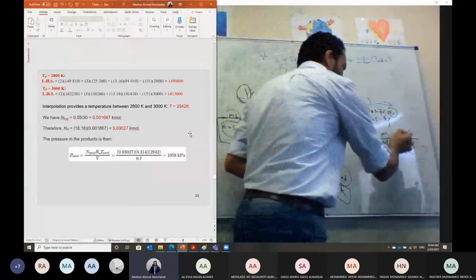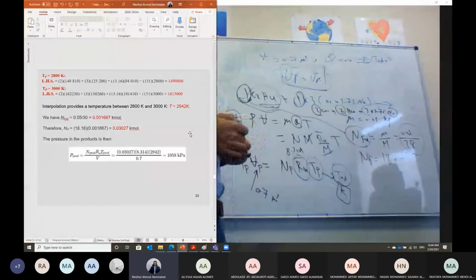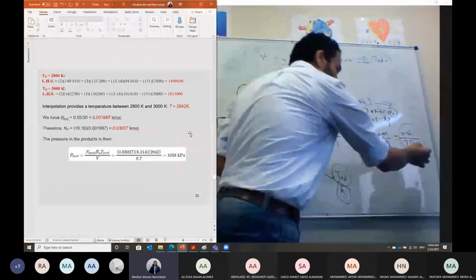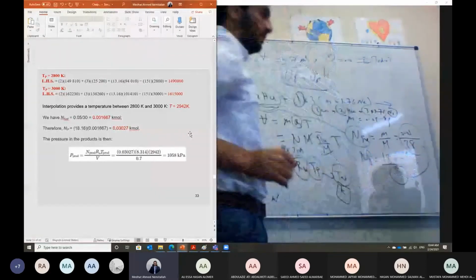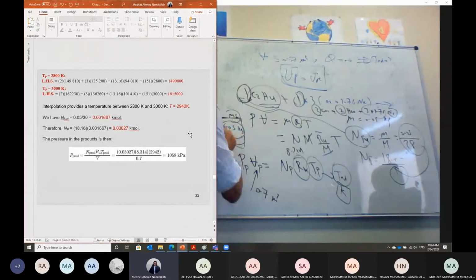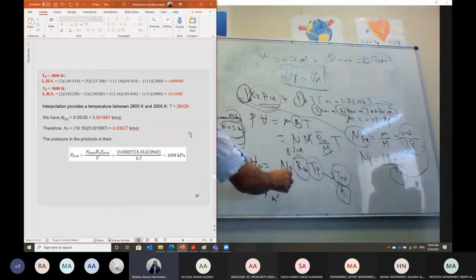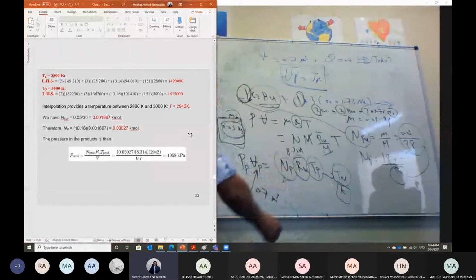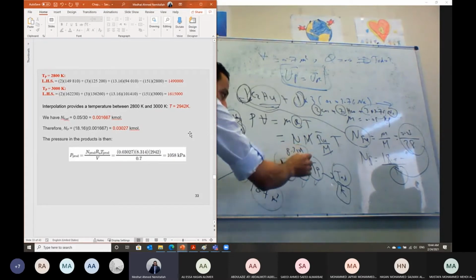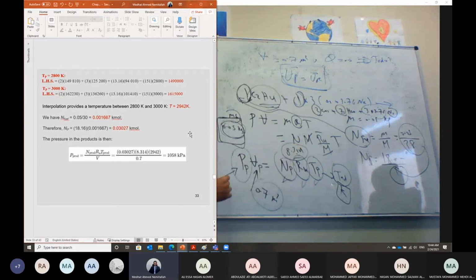But if the actual number of kilomoles of the fuel is this value, then I can calculate the total number of moles of the product. I have to multiply it by the number of moles of the fuel. Then we can calculate the number of moles of the product that correspond to those 0.05 kilogram of the fuel. Then we substitute the number of moles of product here. We have the adiabatic flame temperature, the gas constant, and the volume is given, then I can calculate this pressure. In this case, the gas constant is in kilojoule per kilomole, so this pressure should be calculated in kilopascal.